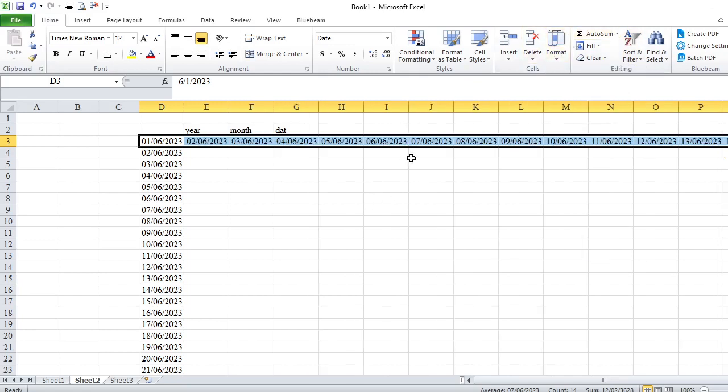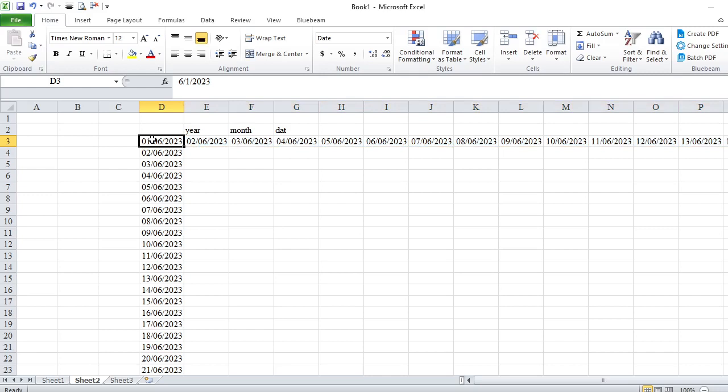Look, it is doing the same, you see. So what you have to understand is that just dragging is the best, most powerful method to save your time and to be accurate. There is no error made in this way, unless you make a mistake when you're typing something. So this is dragging.